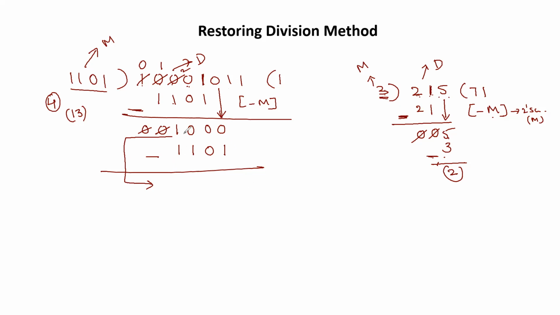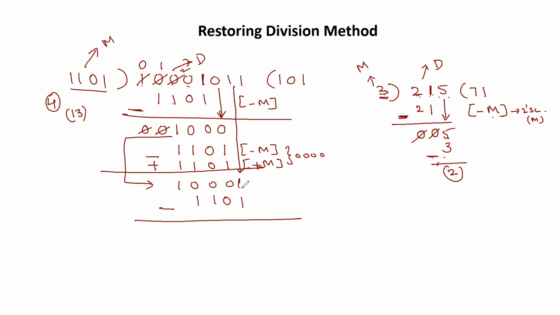So how can we restore this 1000 at this place? Just by adding one more M at this place. This is minus M. When we add plus M, the summation becomes 0000, so it doesn't change the value. That means by just adding M, we can get the restored value 1000. And now we place the 0 in the quotient at this place, and take the next bit along with these 4 bits. Then it becomes 1, and its equivalent value is 17. Now it is divisible by 1101 one time. Again we write 1101 here.